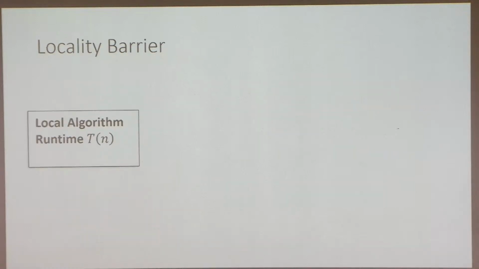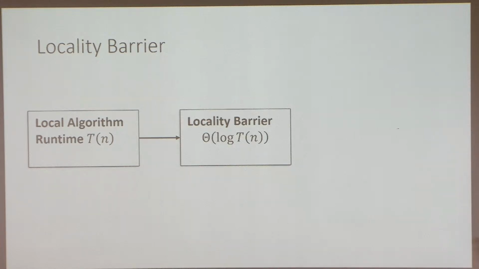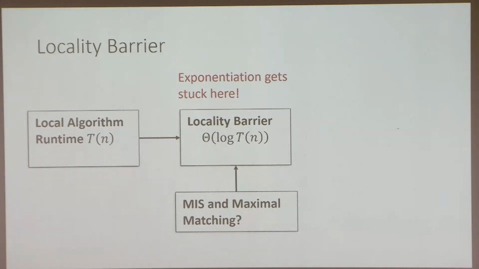All right, so for a local algorithm with runtime t, there is this graph exponentiation technique where you can potentially improve exponentially, but not better. As soon as you shove things into this exponentiation framework, you won't be able to do better than that. And it's a nice question whether these local constraint satisfaction problems somehow strictly belong into this class. Would there be a way to solve MIS or maximal matching faster? We don't know, and I don't even know what to guess.